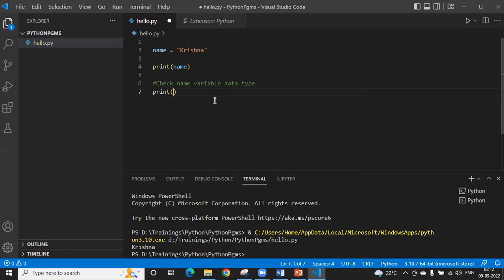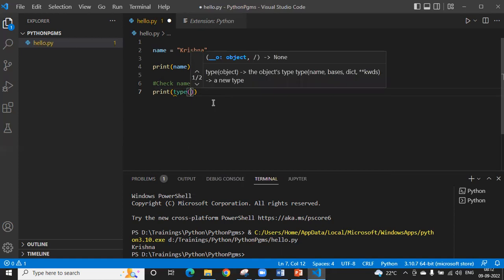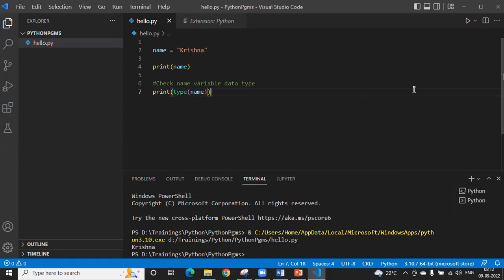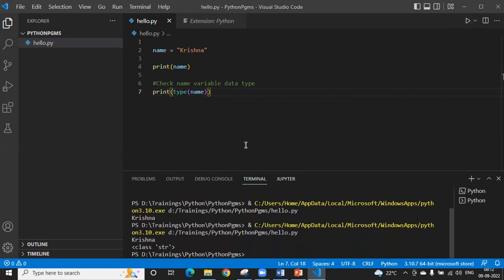Let me print the data. Print type of name. Can we write type of name instead of print? If I write only type of name, I just want to see the output, right? If it is like that, I can't see the output. Let me run.